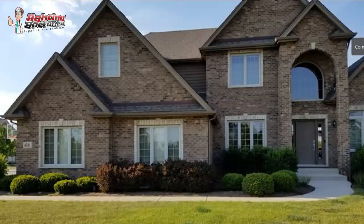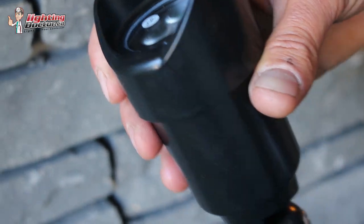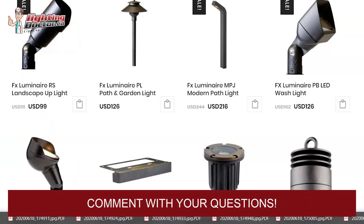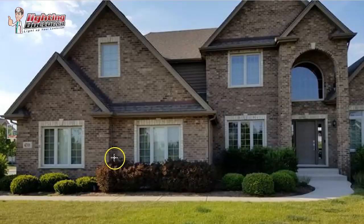I really like the brickwork and stuff that you have on your house, so I definitely want to focus on some different areas there, a little bit of the shrubs and the walkways too. First thing I would do is primarily use a lot of accent lights to accent the front of the house — just a typical up light like this guy here. The real key with that is you want to get it fairly close to the house, kind of more to the base, maybe 12 to 18 inches back, and have it shine more upright. The angle is going to help get that peak and really bring out the subtleties in the brickwork.